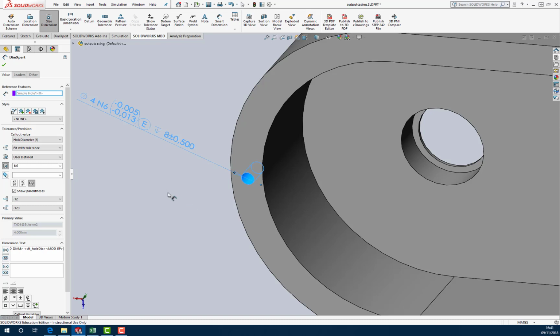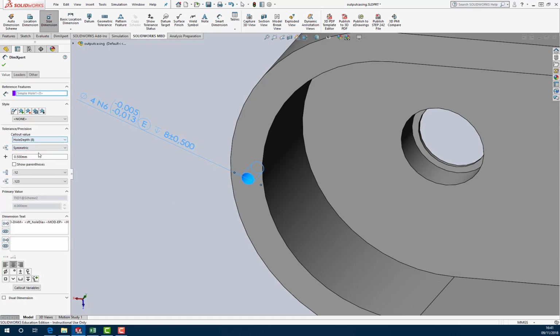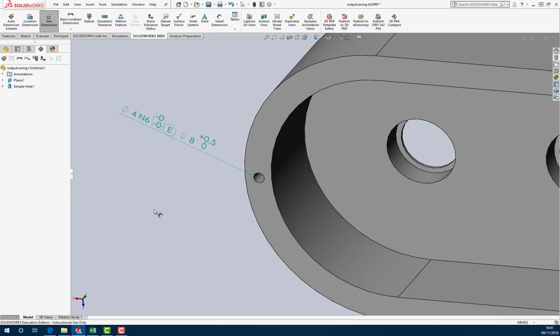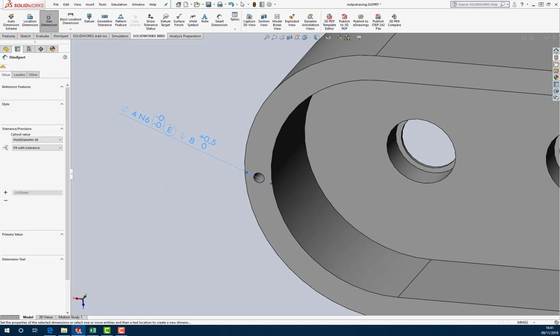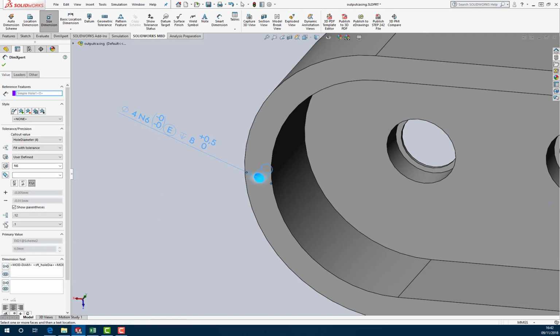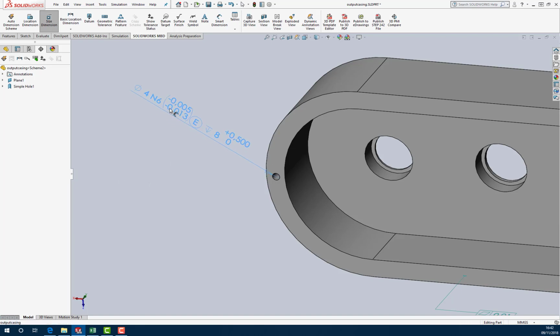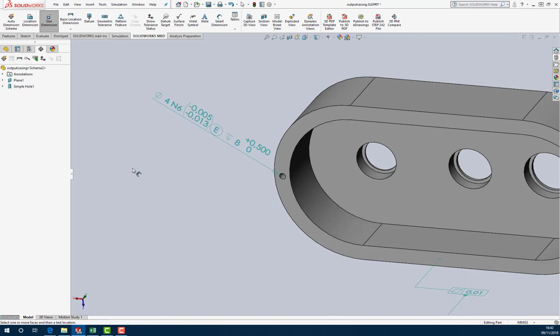And that's probably okay. If you want to set the hole depth to a different value, we can just change it here from symmetric to bilateral, and we'll say that it can be deeper but not shallower. Okay, and for some reason it's screwed that up, so let's get back in there. I don't know why it does that. Obviously something wrong there, but SolidWorks being SolidWorks can be a bit like that, can't it? So there's our hole size.